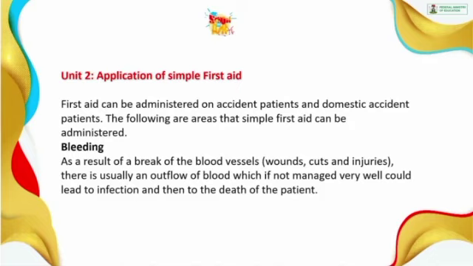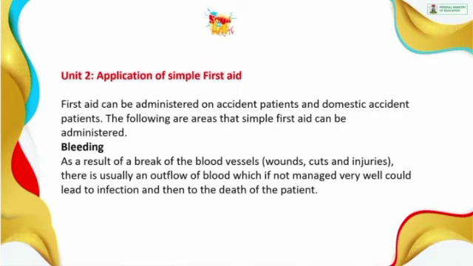So the following are areas that simple first aid can be administered. The first area that we are going to be treating is bleeding. As a result of a break of the blood vessels by wounds, cuts, and injuries, there is usually an outflow of blood, which, if not managed very well, could lead to infection and then to the death of the patient.